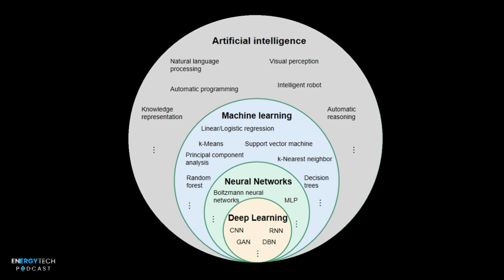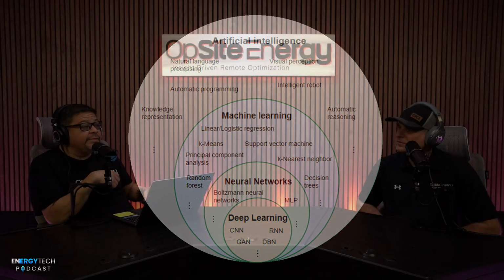But that's actually one of the points I always talk about when I'm training individuals: you should speak naturally, because that's in part the way it learns. If you try to talk to it like a robot, your results are not going to be as meaningful as if you just naturally say, hey chat, find patterns of high temperatures. And we call that prompt engineering. When you're writing a prompt inside of a large language model, that's called prompt engineering.